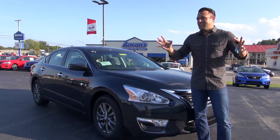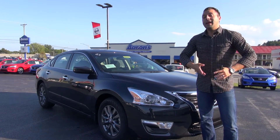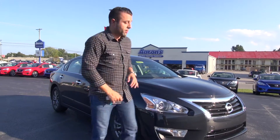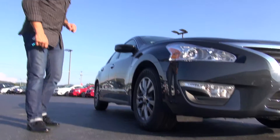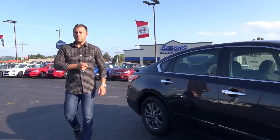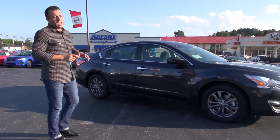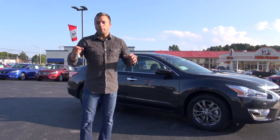The Special Edition is a combination of two previous packages rolled into one and sold cheaper, which is awesome. What you get — and I'll show you this right off the bat — are these aluminum alloy wheels in that gunmetal color, a rear deck lid spoiler, and remote start, which is here. That's a cool feature, and that's normally what you would call the sport package.